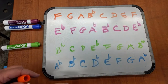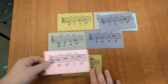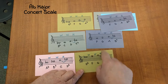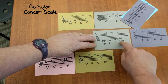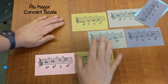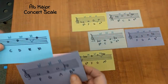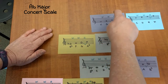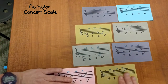Now I'm going to show you what that looks like in notes. Here's your first tetrachord and your second tetrachord. A-flat tetrachord: whole step, whole step, half step. The E-flat tetrachord: whole step, whole step, half step. Together they make up an A-flat major scale. For the B-flat instruments, they are using a B-flat tetrachord and an F tetrachord — whole step, whole step, half step, whole step, whole step, half step. F horn, being a fifth above, starts on E-flat: whole step, whole step, half step, whole step, whole step, half step, with the half step at the end. The E-flat instrument — the sax — uses the F tetrachord and the C tetrachord: whole step, whole step, half step, whole step, whole step, half step. Between every tetrachord is a whole step.